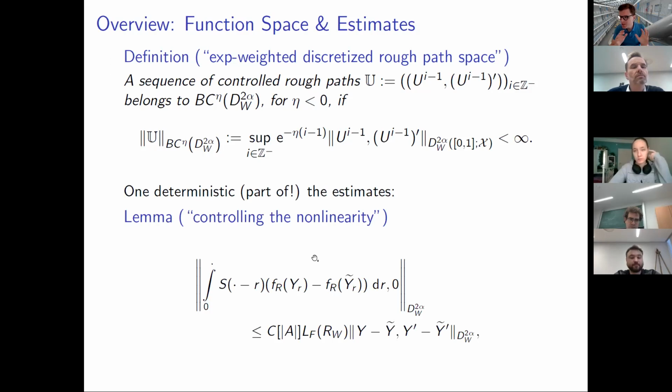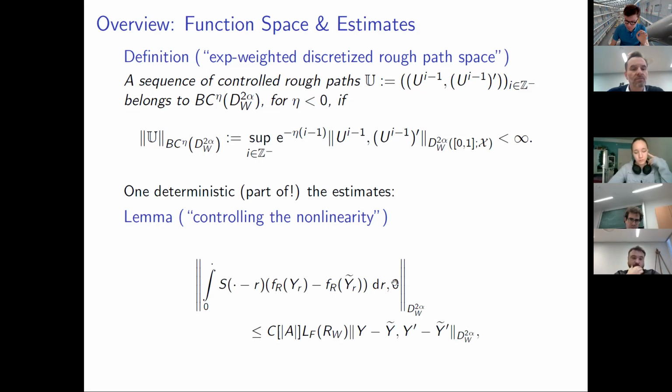And a typical part, and I'm only showing you the deterministic part because the stochastic one is like this. I tried to fit it on one slide and I was like, what's the point? I mean, you can't grasp such a big formula in 20 seconds. Let's at least look at the deterministic part. So this is purely deterministic.